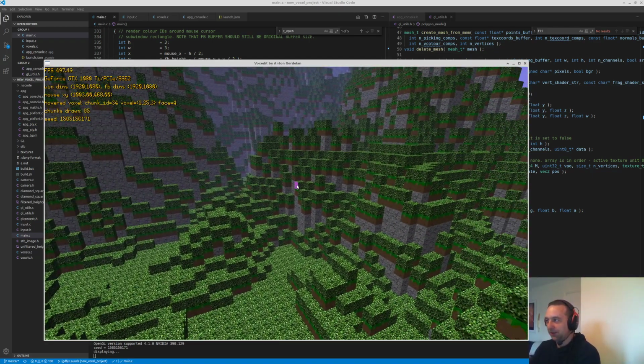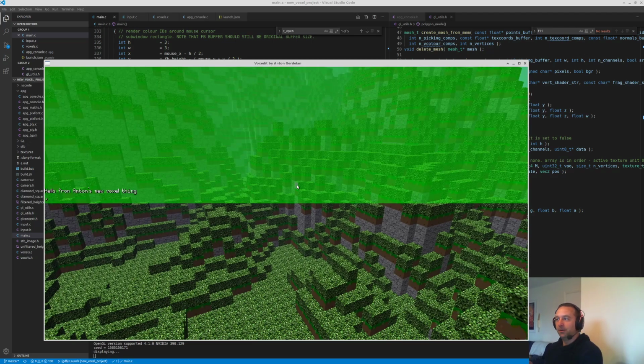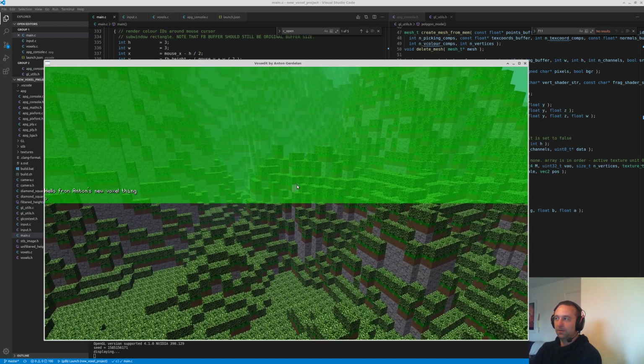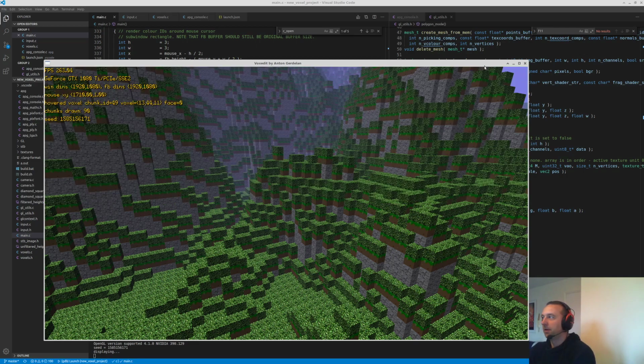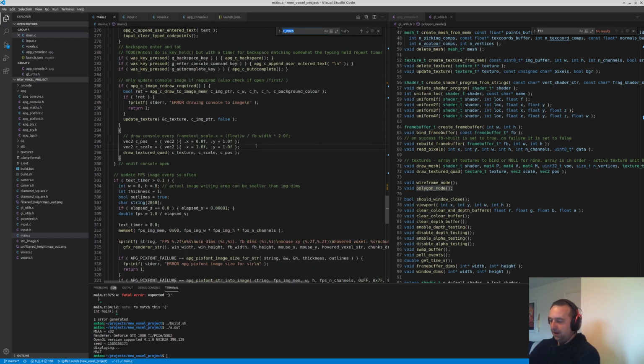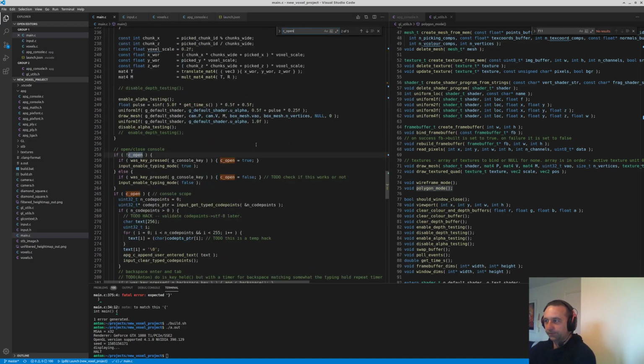Okay, so if I press tilde, it should open the console. Oh, that actually worked. Okay, help. Oh, typing's not working now. Okay, it does display it. See, open.